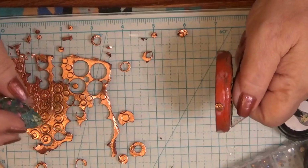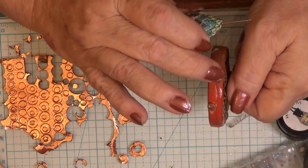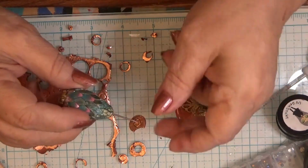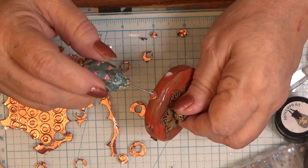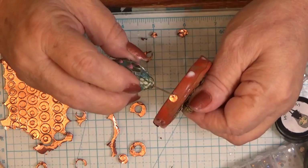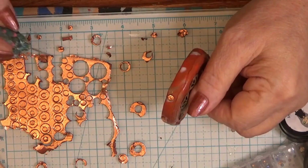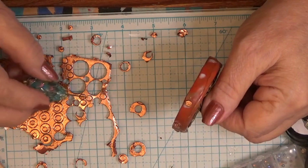I just want to say, especially working on 2 of these at a time, it's taken a minute or 2 or 3 actually to get these done. So give yourself time. It's not hard. It is time consuming, but it's relaxing and you get to create all the way through it. You know, you get to choose what you put where and how much of it. And they're really fun to do, and jars are free. You know, get them out of your kitchen.